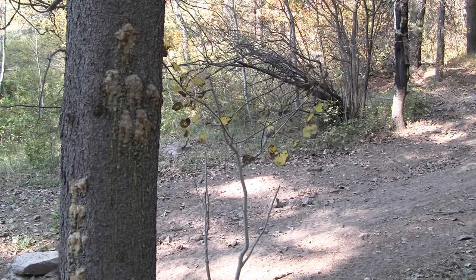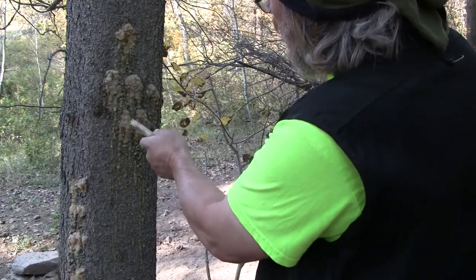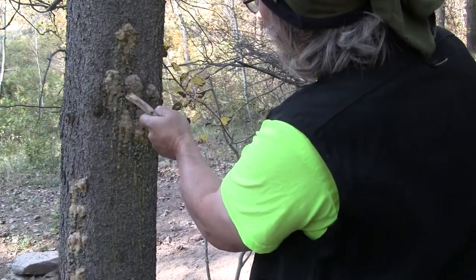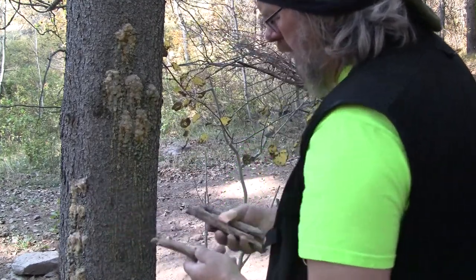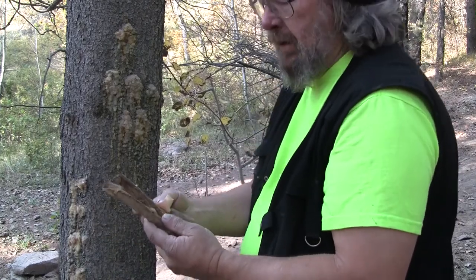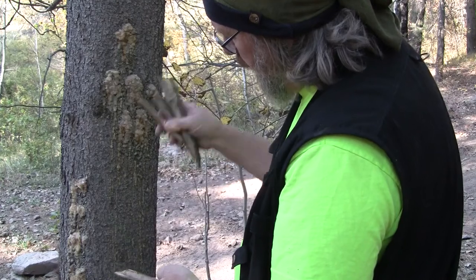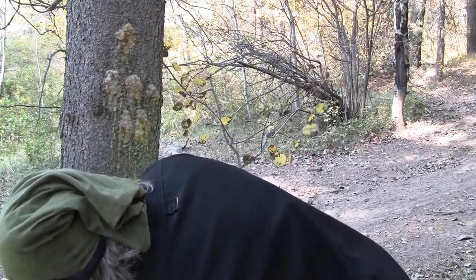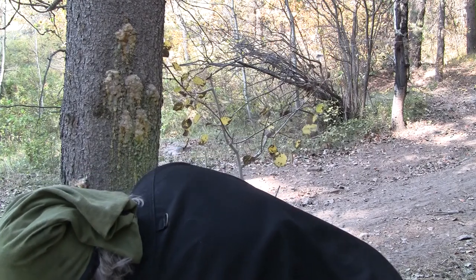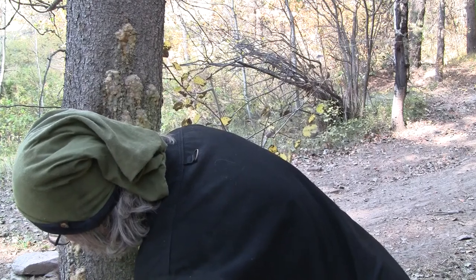Look at this tree — it's like a gold mine. Look at all the sap coming off of it in several different spots. Some of it's pretty hard. I gathered some sticks and I want to try to smear them with this sap; otherwise I'll take the sap and put it in my vial. Here's some that's running down — yeah, it's pretty dry. There are a lot of other trees around.